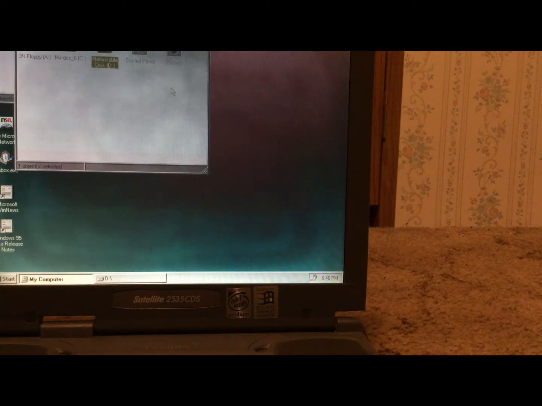So let's go start. Diskpart. Yes. Try this part here.